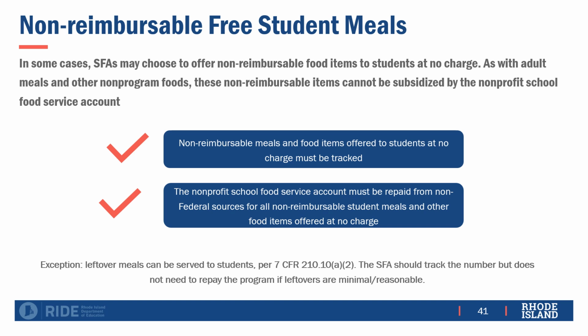While this could be considered an allowable practice, as with other categories of non-program foods, these non-reimbursable items cannot be subsidized by the nonprofit school food service account. To document compliance with this requirement, SFAs must track all non-reimbursable meals and food items served to students at no charge, and the nonprofit school food service account must be repaid from non-federal sources. The only exception to this requirement is for leftover meals, which can be served to students at no charge, but must be tracked by the SFA.